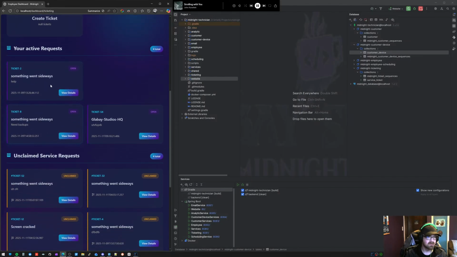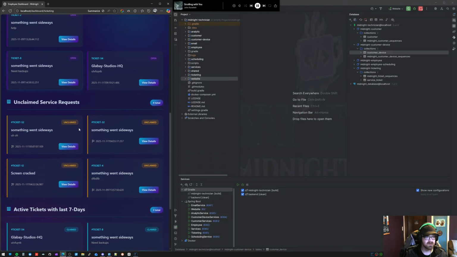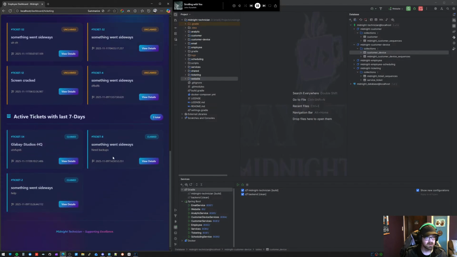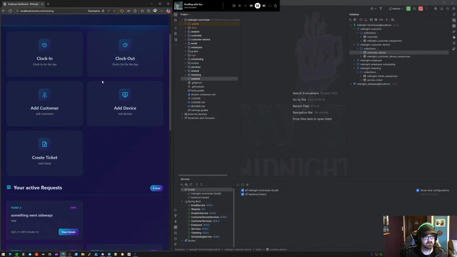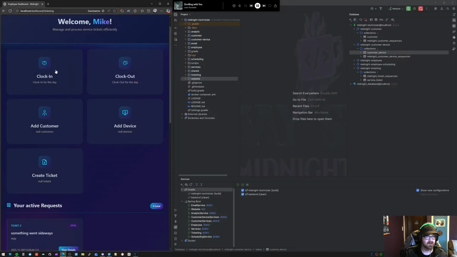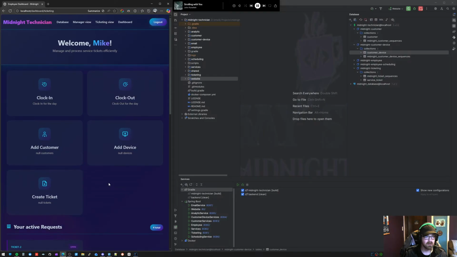So now I can see that I've got my tickets. These are tickets that are still open in the pool for any other employee to grab and take. And this is what's been going on over the last 7 days, yada yada. So that's the improvements I've done to this part late last night.